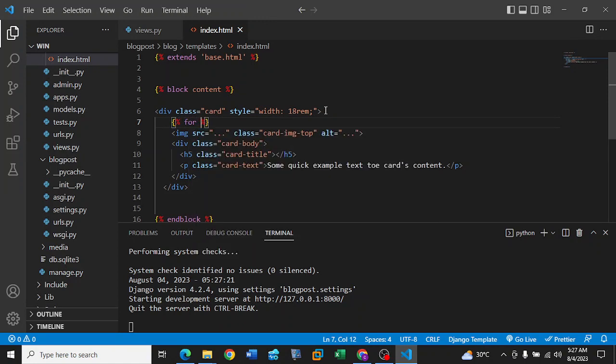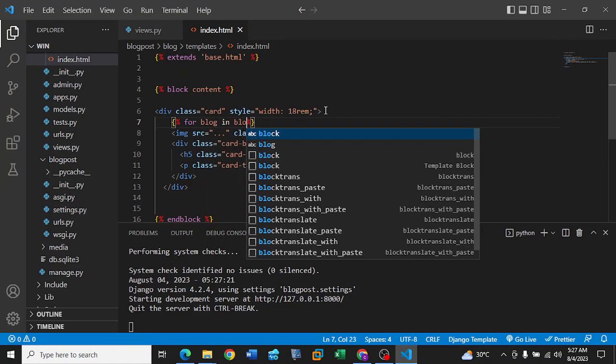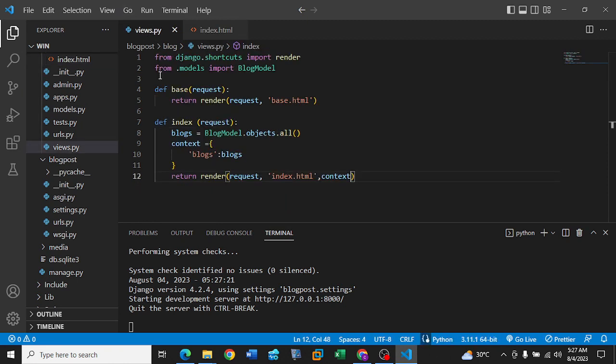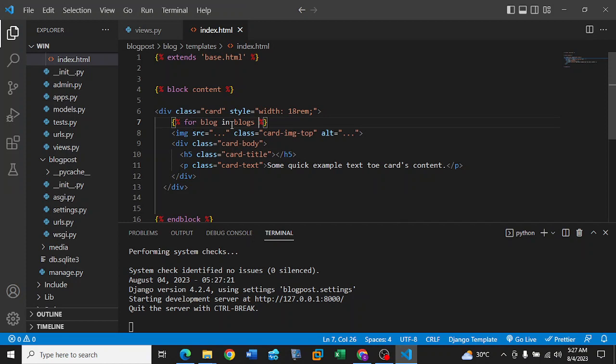So we are going to say for block in blocks. Remember, these blocks that you are seeing here is calling the database. So we cannot say for blocks in blocks. Here can be for x, here can be for anything, but let's use block and let's close our for loop here.